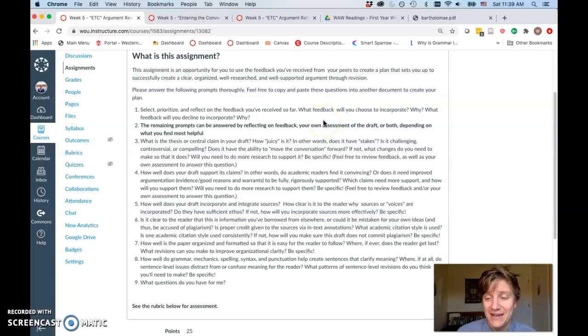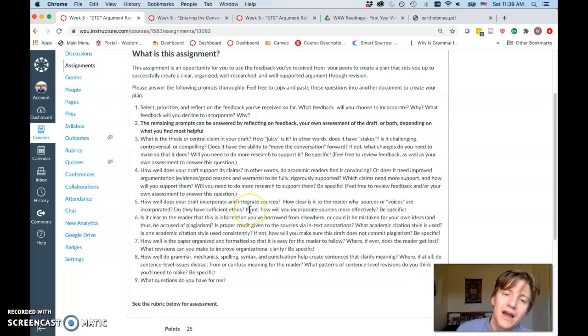Basically, the first question we need to ask is, not all feedback is created equal. As we know, we don't need to take all of the feedback into account. We still have agency as writers. We still get to say, after we've reflected thoroughly, no, I don't think that's a good idea. Or yes, I can see now that the reader really needs this information to make those connections. So the first step is to select and prioritize the feedback that we want to include in our revisions.